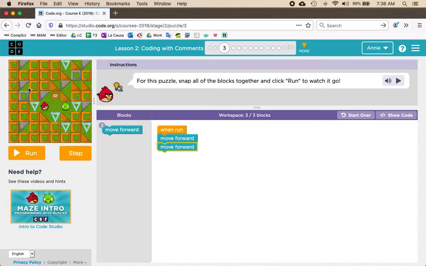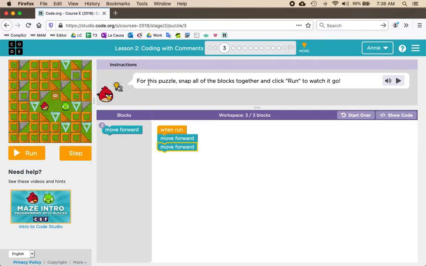Last but not least, we have, I call it the map over here. It's a picture of what you need to do. Right now we're working with Angry Birds. They're showing us a picture that we need to get the Angry Birds over to the pig to smash it. It helps you see what you actually need to code. And down here you have the run button. When you finish your code, you can hit run and see if it's correct or if you need to add or change something. And then the step button, which we're going to work with a little bit later. I think maybe next lesson.